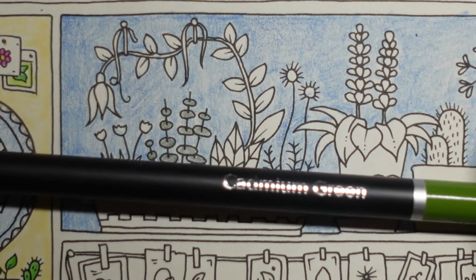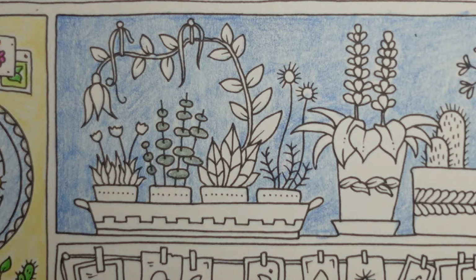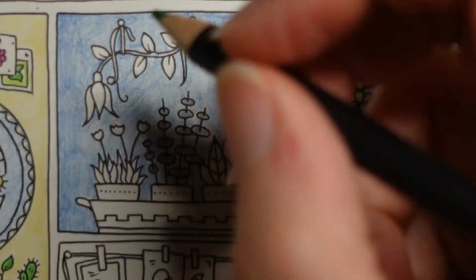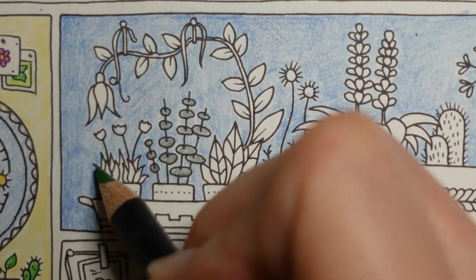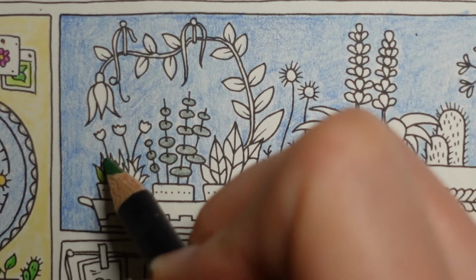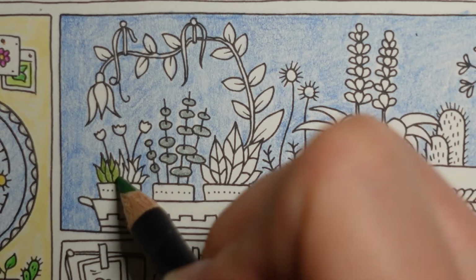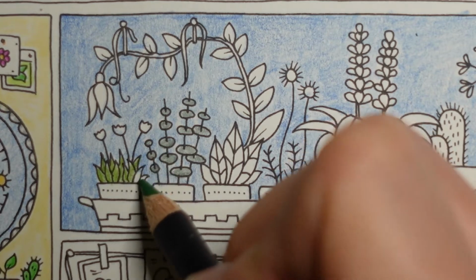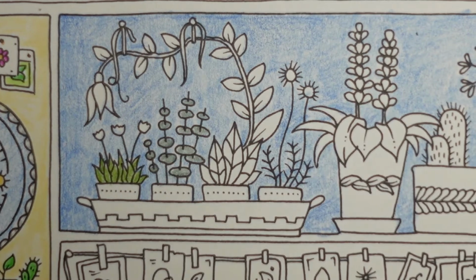So I've got a cadmium green next, which is this sort of pretty tone. Just going to sharpen it, except I put it in the wrong hole in my sharpener, the one where there's no blade. Great work. So I'm going to do all of these little leaves in this cadmium green colour. I think this is a really pretty green. To me it's a slightly olivey green, and that's my favourite tone. Yellowy greens are my favourite tone of green, so that's why I like it particularly.